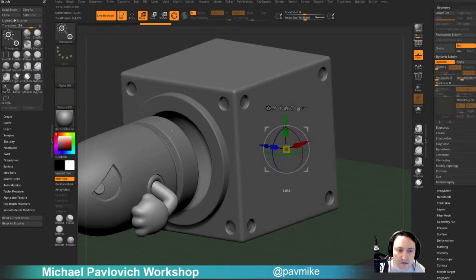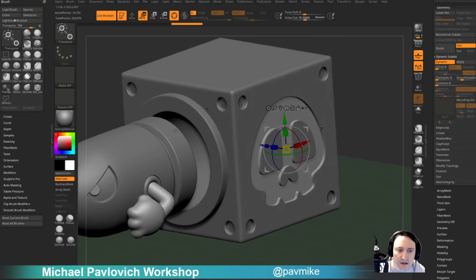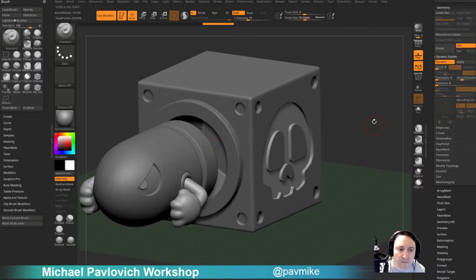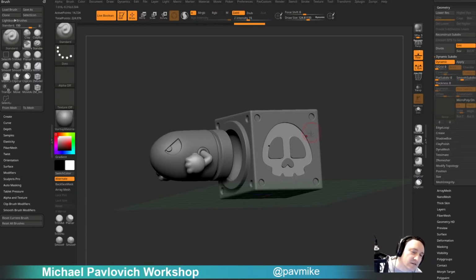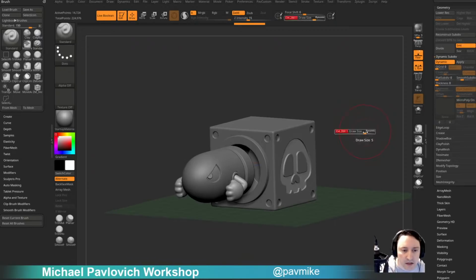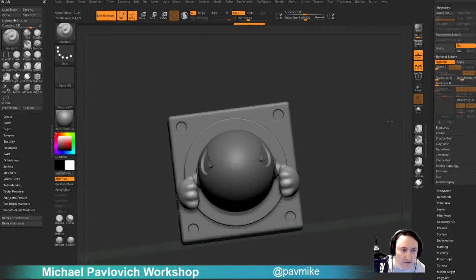If we want to, we can scale this. Let's turn on LSIM, so we can do it on the local symmetry axis. We'll scale this in. Again, I'm just trying to get a little bit more relief embedded in here for maybe a slightly better read. That'll work. Now, when I go to render this, if I want that to be a separate material ID, I can do that with a polygroup. That'll be fine. Okay, so looking good. He's got his little house here. He's got his little hands.